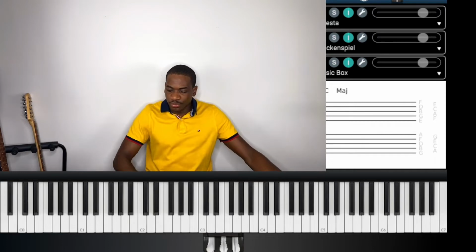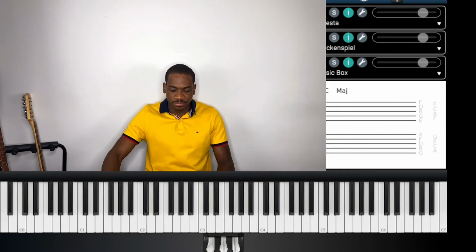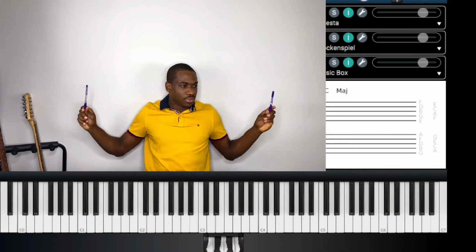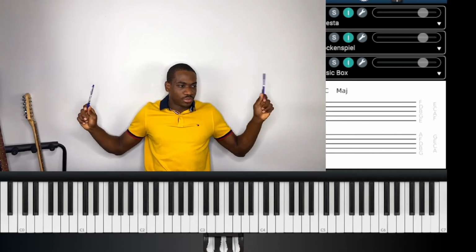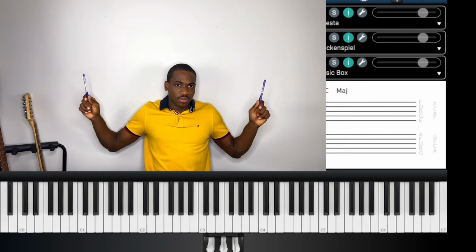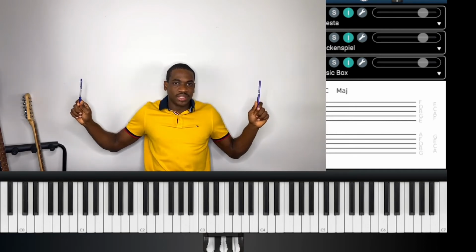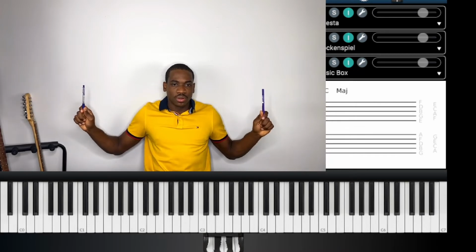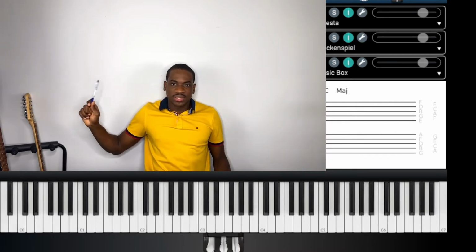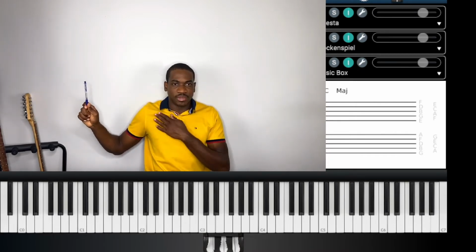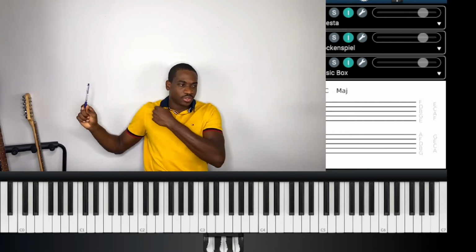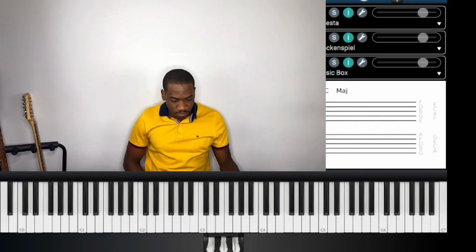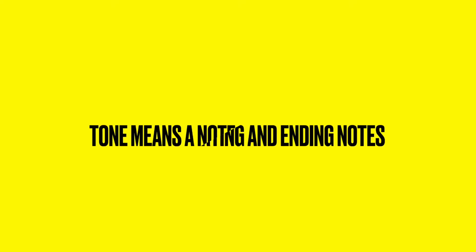So for example, let's say I'm holding this like this, right? Just imagine me being in the middle. This is my starting note, this is my ending note. So for you to go from my starting note to my ending note, you have to pass through me, right? So this is what we call a tone. But if I'm going from starting to ending, let's say I'm the ending, this is the starting. From here to here, there's nothing separating us. We call that a semitone. I hope you understand that.